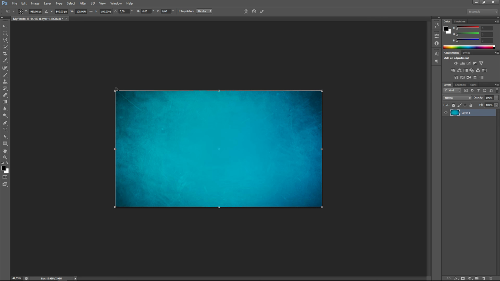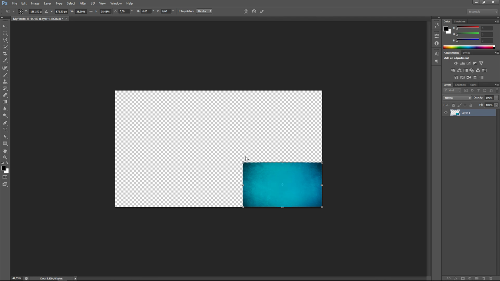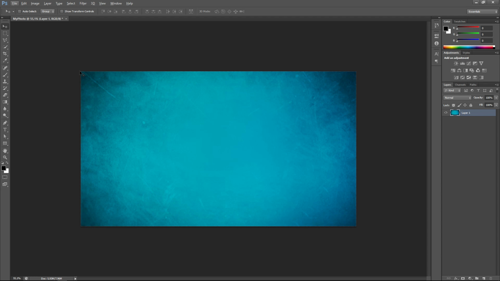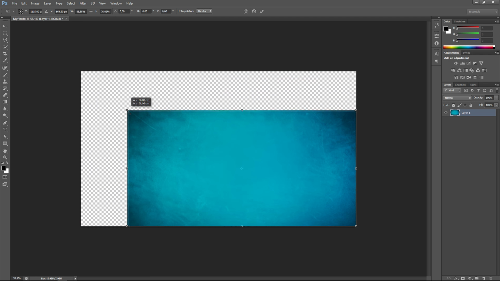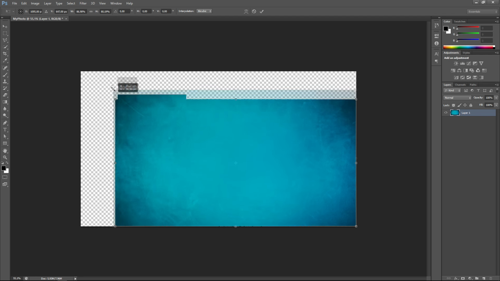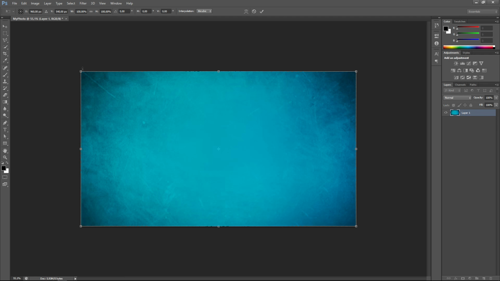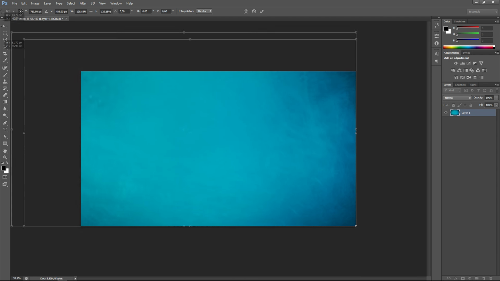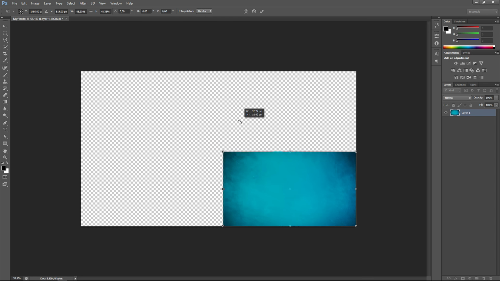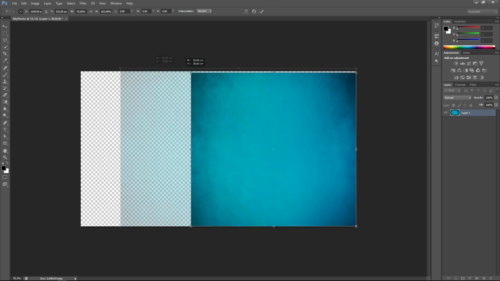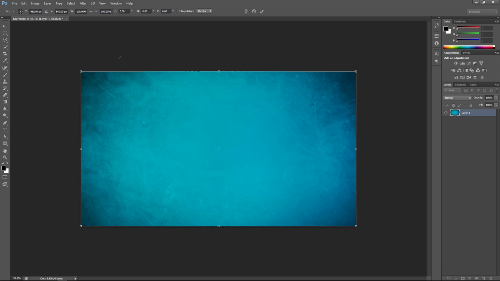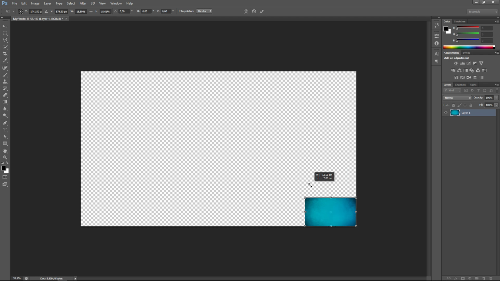Now let's say you want to do it like this. Well, how did I do that? Once it's like this, you just want to press Control T, and once you click Control T, just drag it down. But it's being like this. So remember to always hold Shift, and you can just drag it down and up and down. If you don't hold Shift and do like this, this will happen. So make sure to hold Shift and just drag it down.